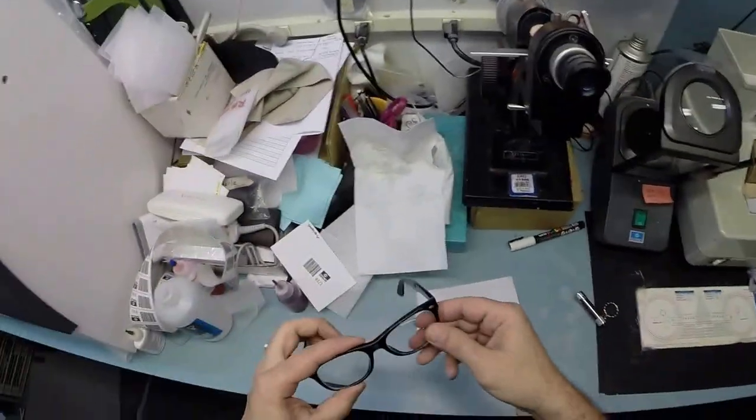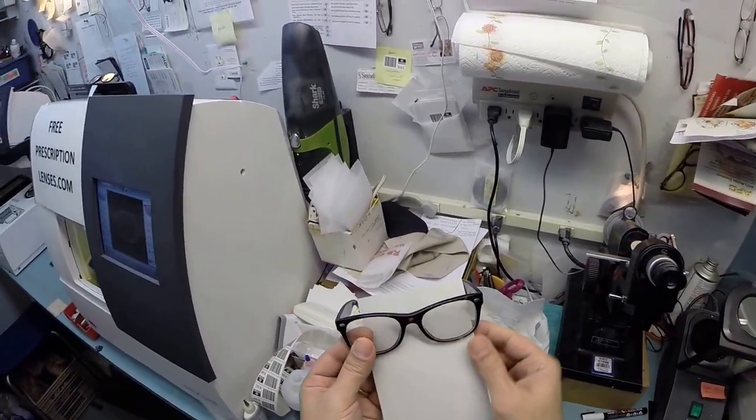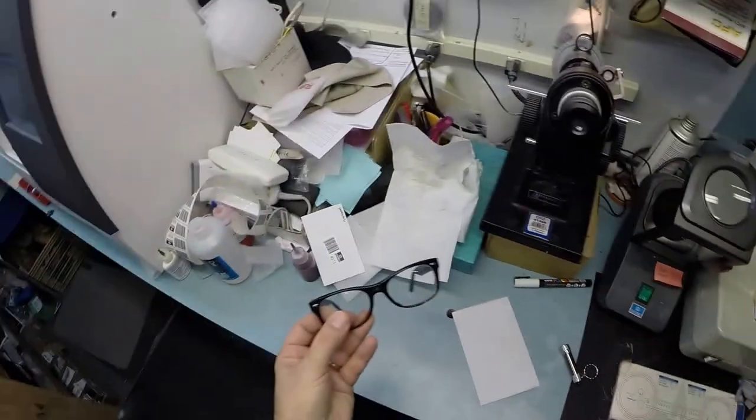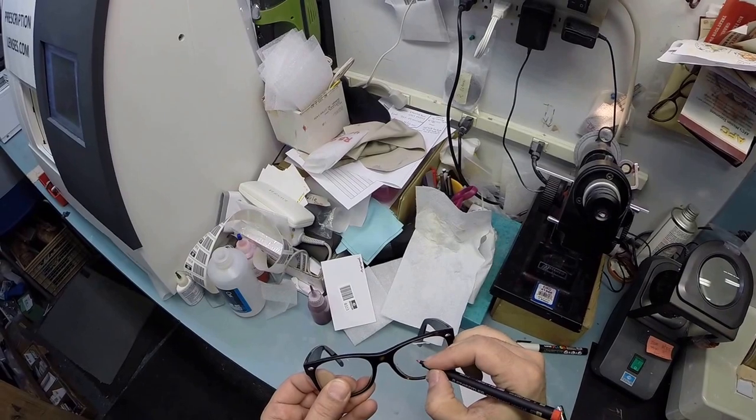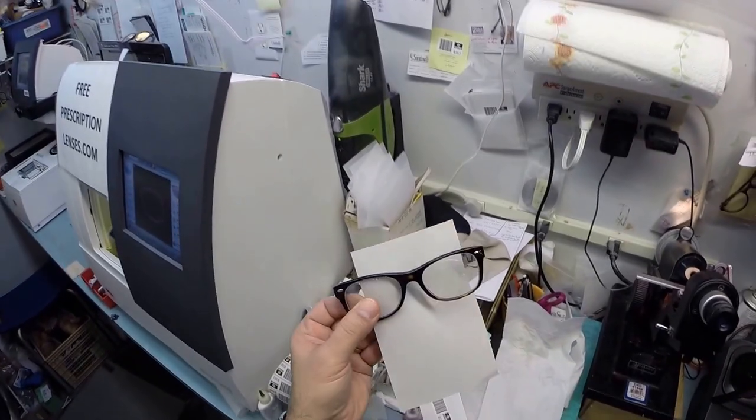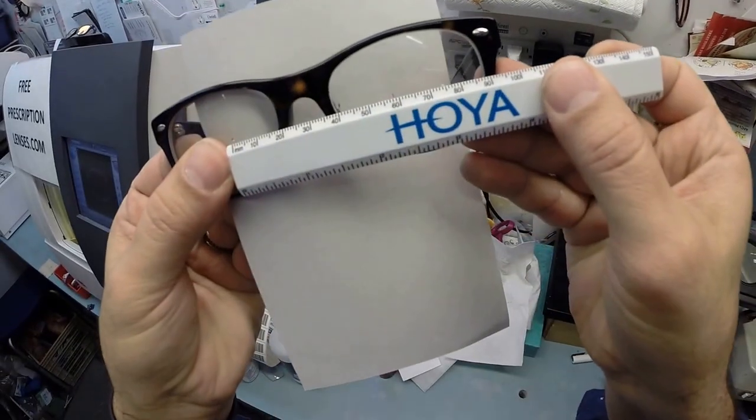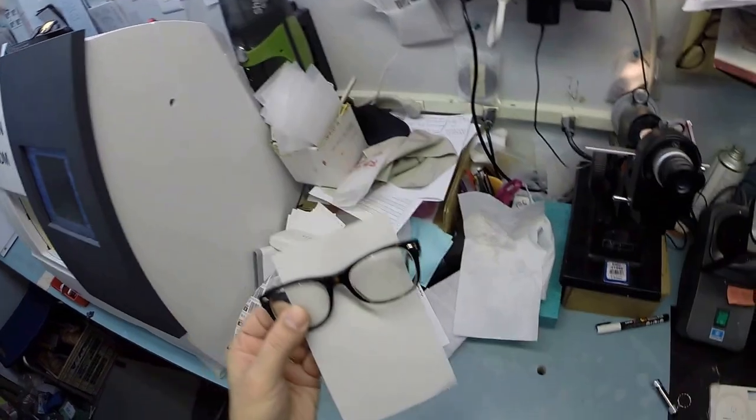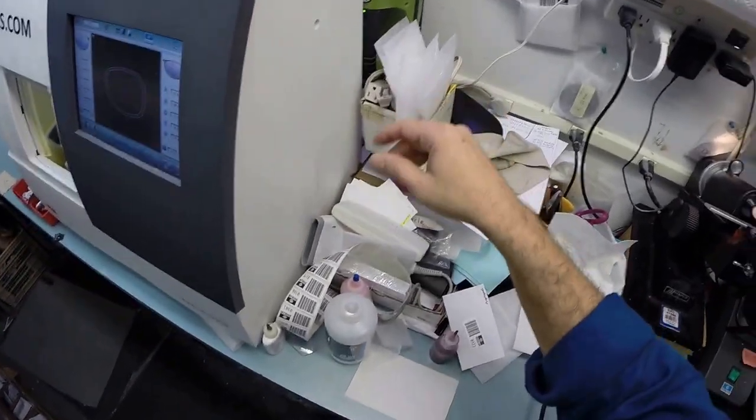Your pupillary distance is 58 in each eye. I'm going to turn the card around. Let me darken those white dots for you. Now I'll put the back of the card up and place the zero against my thumb on your right lens. When we measure on the left lens, we're getting 58 millimeters. That is made perfectly.